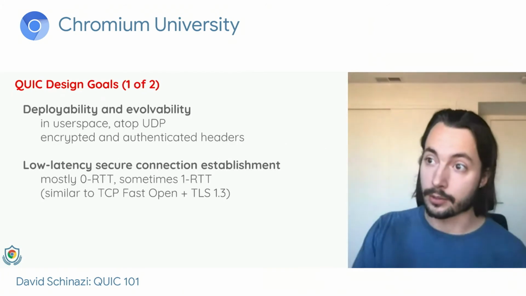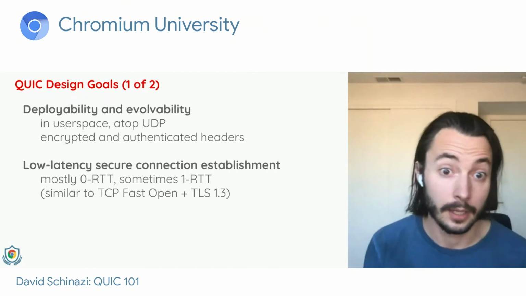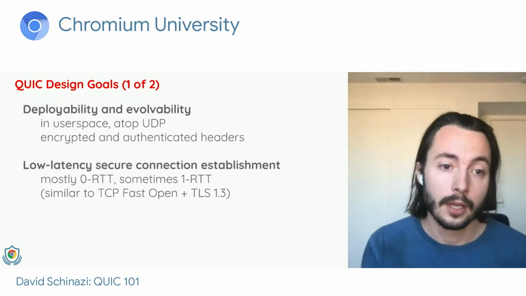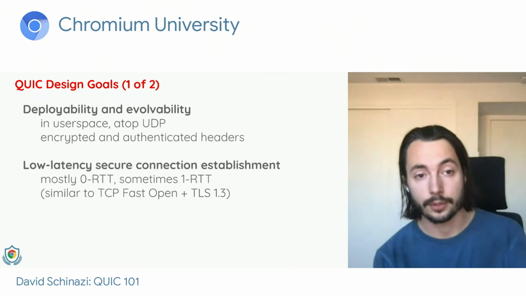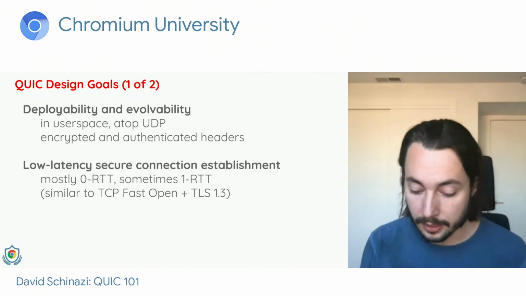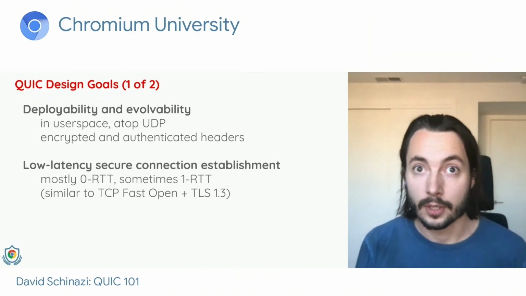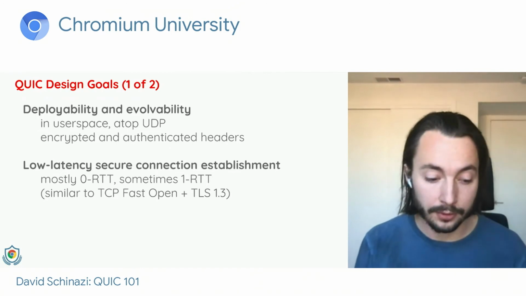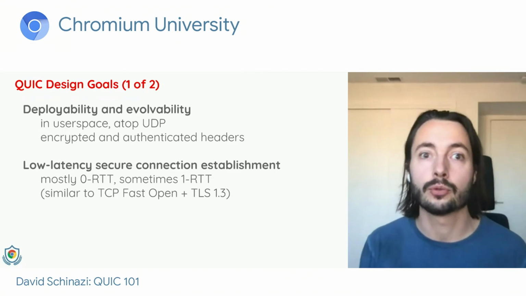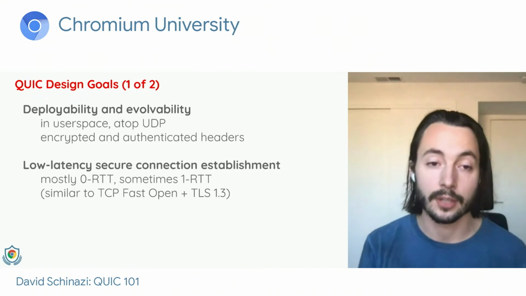And hence, that is why in QUIC, pretty much everything is encrypted and authenticated to prevent attackers from modifying things. And then other really important design goals of QUIC were performance. So let's make connecting as fast as possible. So they did something that is referred to as zero RTT, as in normally you say, okay, so RTT means round trip time. So how many back and forths do I need to do with my server before I can actually send a request?